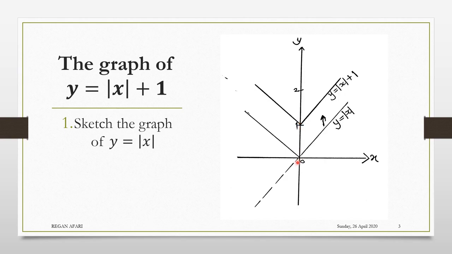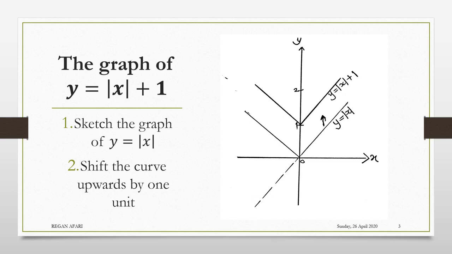So if the curve were to be plus 2, we would have moved it upward by 2 units. So that would be 1, 2. Okay, so the V shape would have been here. All right, since it is plus 1, we just move it up by 1 unit, and now we have our V shape here. So this is the curve of y equals the absolute value of x plus 1. That is what I wrote here: shift the curve upward by 1 unit. That is what you do.